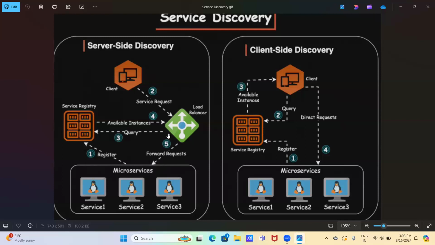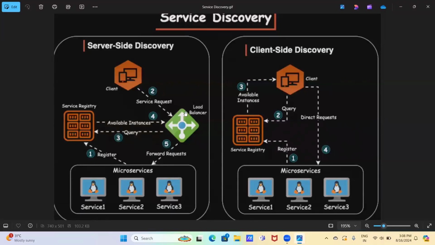The service registry has all the instances deployed by the developers. So the load balancer queries the service registry, and the service registry has the list of available instances which have already registered from the microservices. The load balancer needs to know the available instances, so the service registry will process the request and give the available instances back to the load balancer, right?